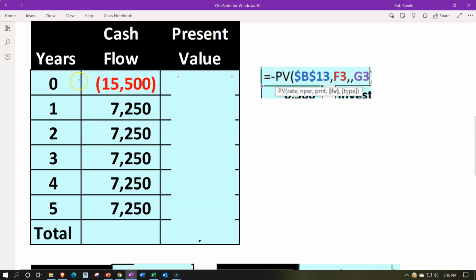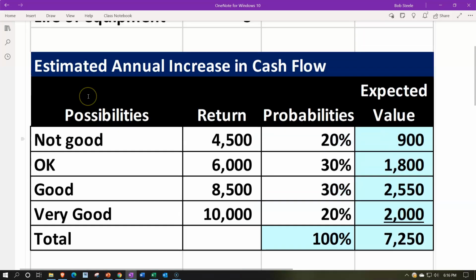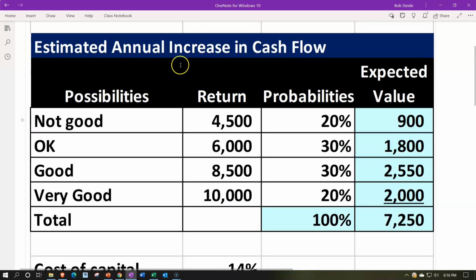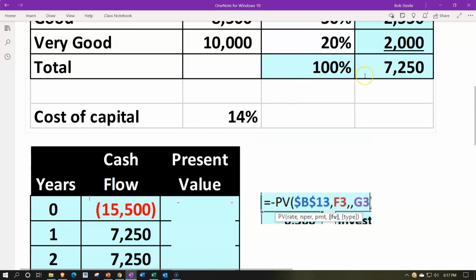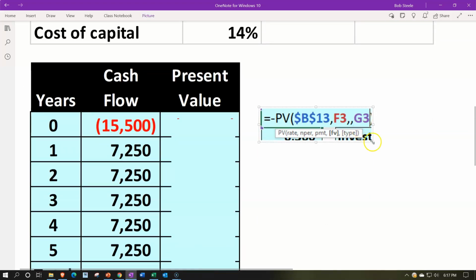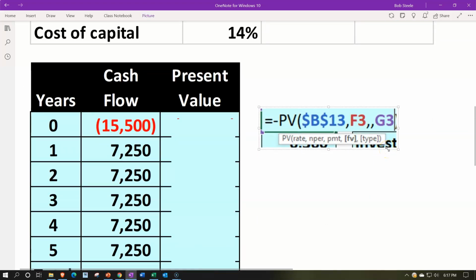So we're going to say the first outflow was that 15.5. That's going to be the outflow that we put down for the purchase of the equipment. And then we figured the yearly inflows for the next 5 years, the life of the equipment, are going to be even at the expected value of the 7,250. That's this 7,250. Then we can do our present value calculations. Remember that a few sections back, we focused a lot on simply present value calculations. So you could do these with tables, you could do them with a formula, you could do them with Excel. We're going to focus in on Excel here.